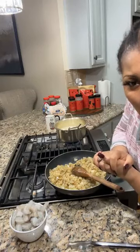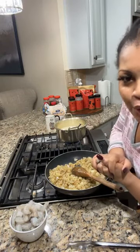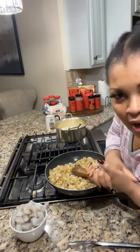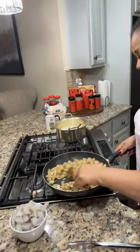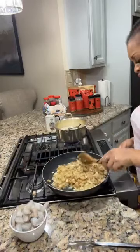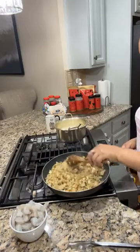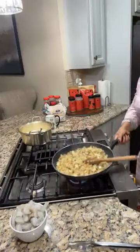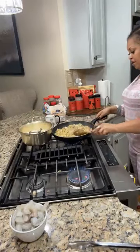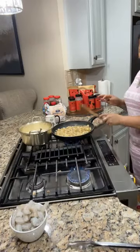Southern breakfast dish, yummy. Or grits and shrimp or fish. Oh, yes. Christy, they used to love my shrimp and grits at my restaurant, and my fish and grits. They used to love it over there like crazy. So I'm going to move my grits over here, and move my potatoes over here. Let my potatoes cook slowly.